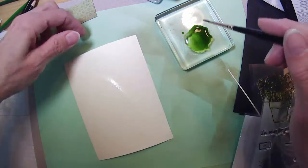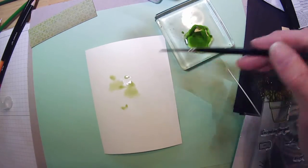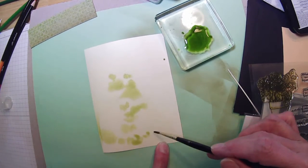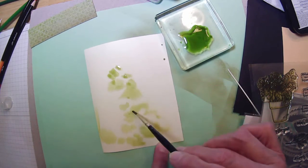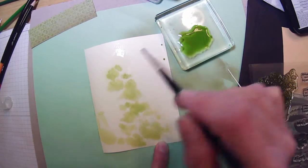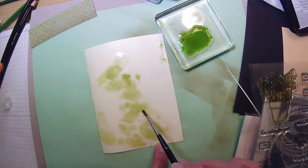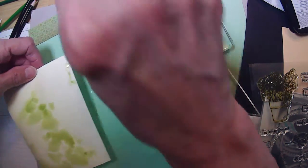And I'm using my paintbrush, dipping it in that old olive re-inker that's been watered down. And I'm just going to let that ink flow on the paper where it needs to go. Wherever the water takes it, that's good. And it's going to bloom out a little bit. If it's not moving the way you want it to go a little bit more, you can add a little bit more water. And I got ink over here, and I'm not going to be happy with that. So I'm going to do another one because I'm picky. I'm going to save that for something different.